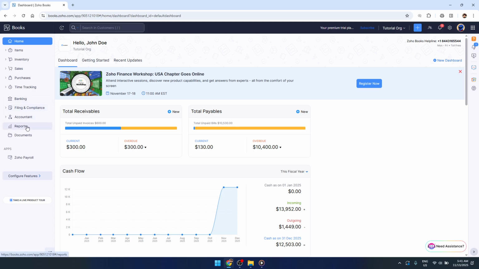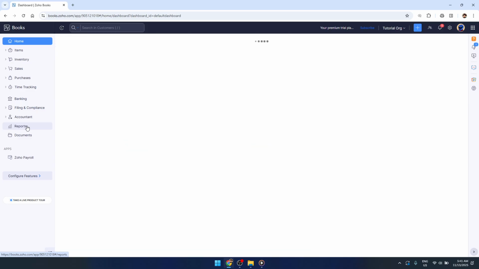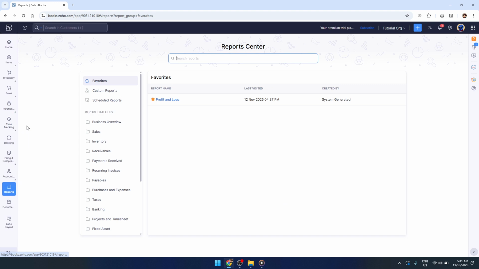We'll go over every step you need to take to make sure your reports are sent out just when you need them. To begin with, let's navigate to the Reports section within Zoho Books. This is where all your reports are conveniently housed, and from here, you have the power to automate them according to your workflow and needs.